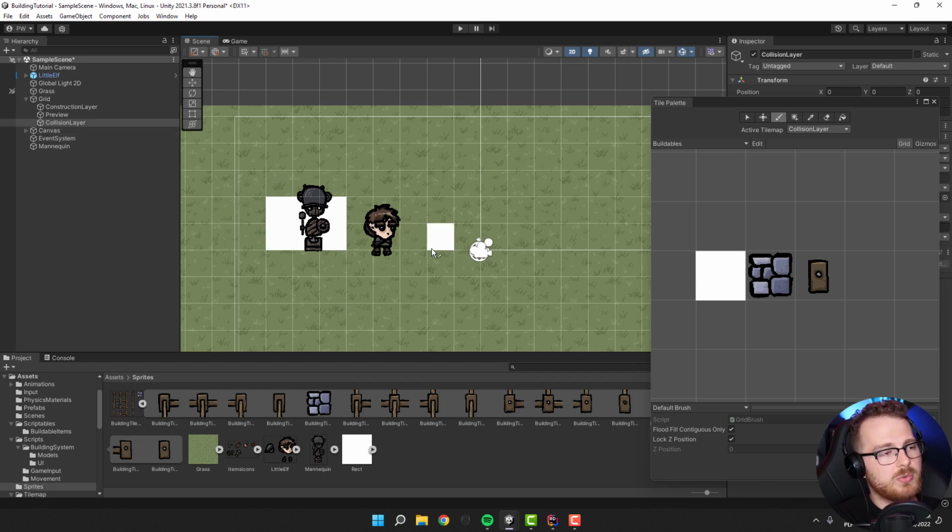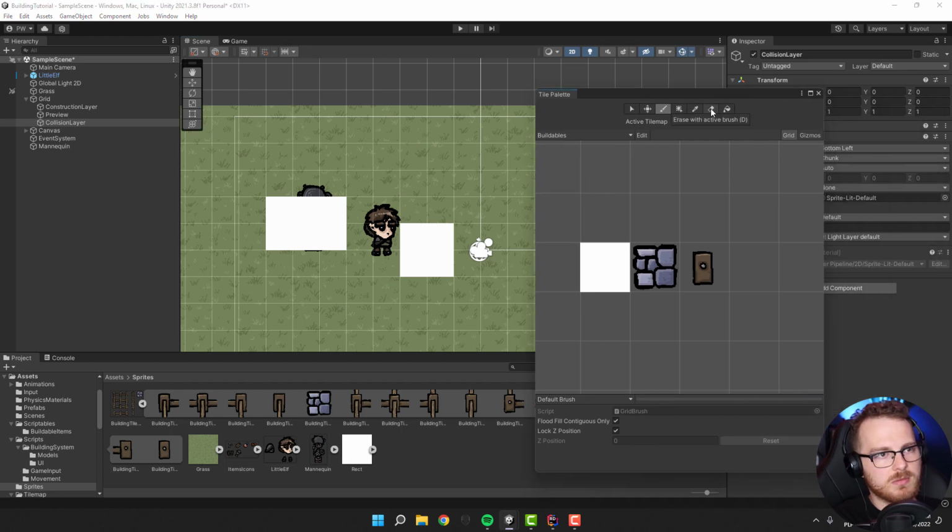So now you will be able to, for example, place a tree that will be this big, right? But you want its collisions to be equal to those four tiles. So this is what we will implement now. Okay, so first let's clean this up.